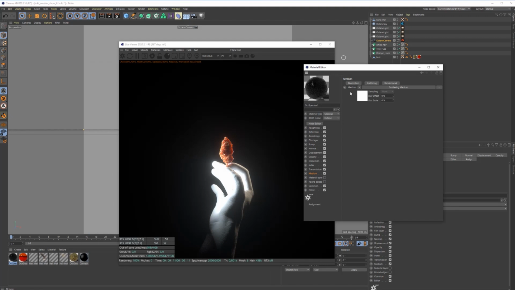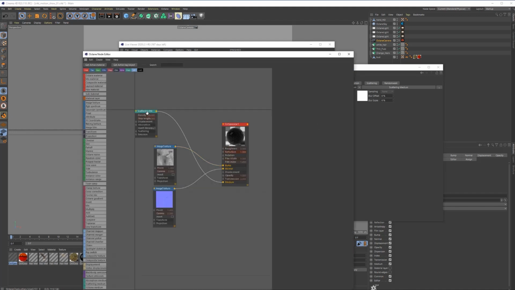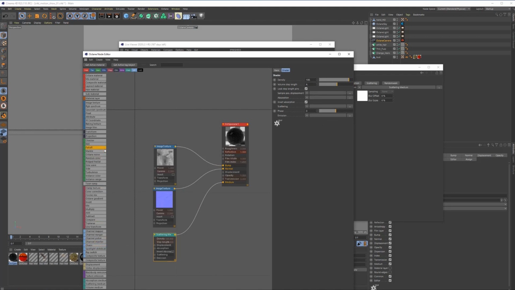And let's come in here to the medium. We're gonna add a scattering medium to this as well. You'll notice I come back to this layer manager version of it, the folder structure, when I do that, and that's because it honestly ends up saving me a couple clicks just to add that scattering. I don't have to come through here to look for it. It's really just that simple. There's not a whole lot more to it.